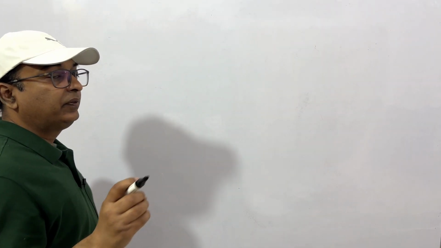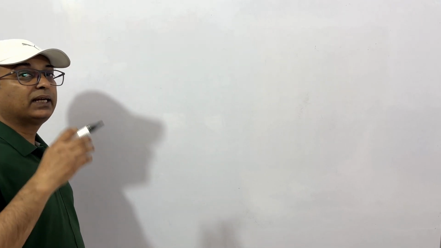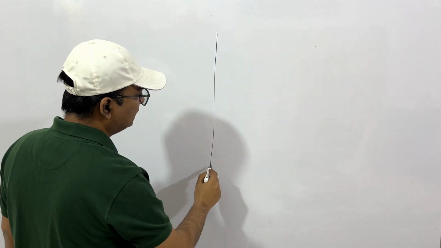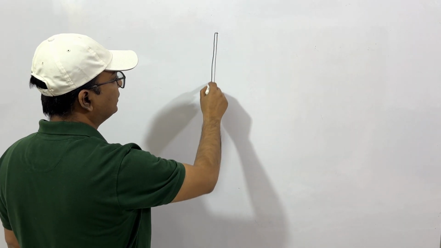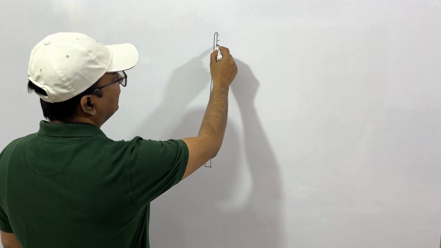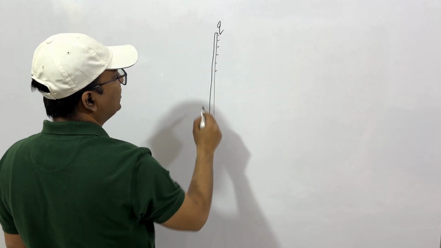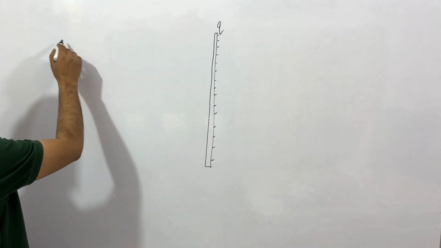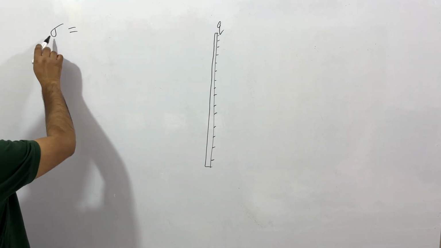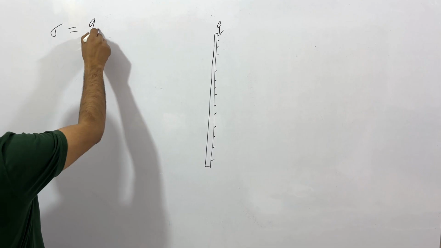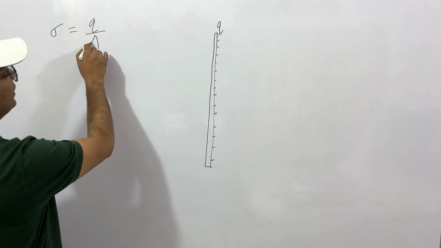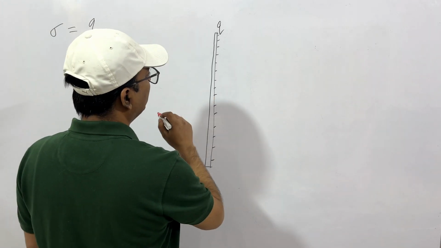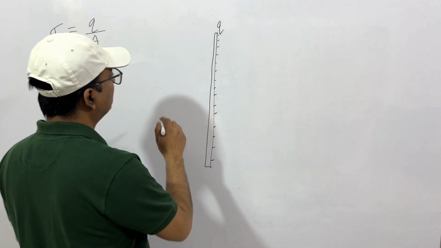Now let's see electric field intensity due to an infinite sheet of charge. We have seen it. What it will be? Let's say this is the infinite sheet of charge. Charge is onto this side. Let the total charge be Q. So if total charge is Q, we know this sigma will be equal to Q by A. So this is the surface charge density. Now we have to find electric field intensity at a certain point, let's say r distant from this sheet.